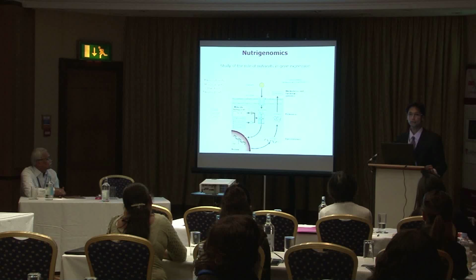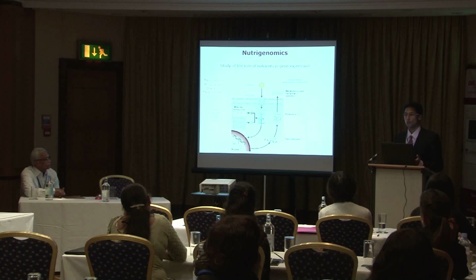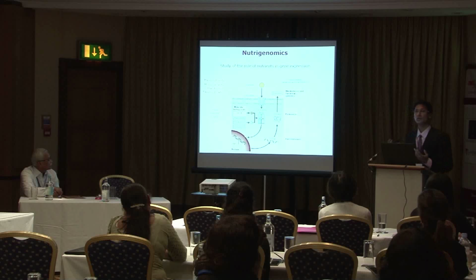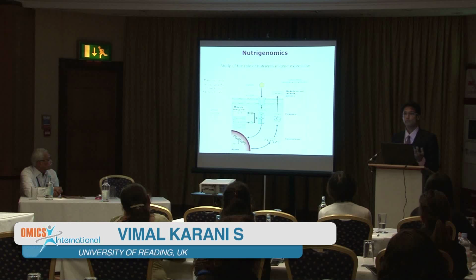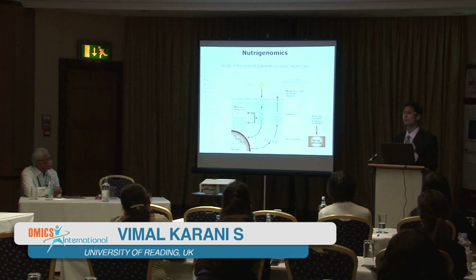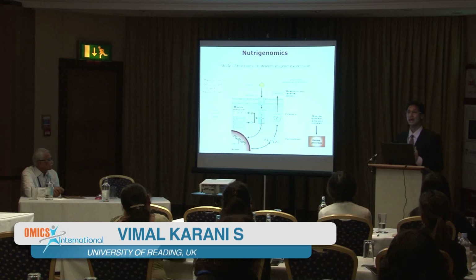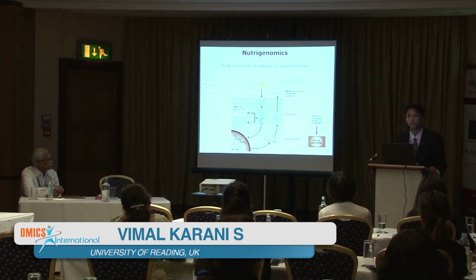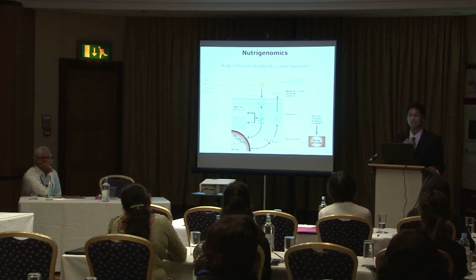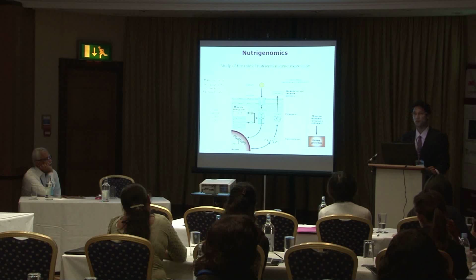But what is the purpose of doing all these omics approaches? What do you think? Why do you want to know the levels of protein? Why do you want to know levels of the mRNA? Why do you want to look at different metabolites? What is the main goal? The ultimate goal is basically to identify the molecular biomarkers, which can help us understand the mechanisms by which a particular gene is contributing to obesity in response to a particular nutrient. So the ultimate goal is disease prevention.